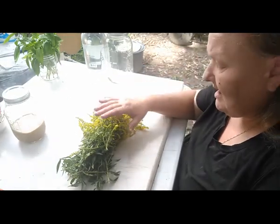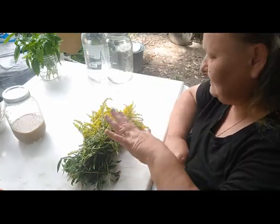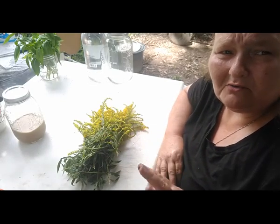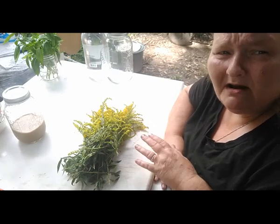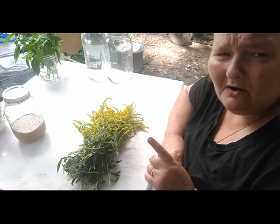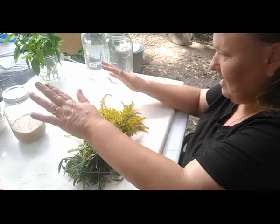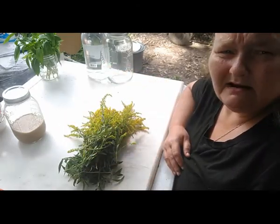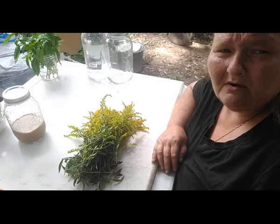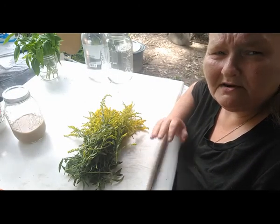I have let it sit for a little while. I have cleaned off all the damaged leaves that I can see. One thing to note — and they're not poisonous so don't worry — there will be a lot of little spiders. Spiders also love goldenrod. Don't let that deter you from harvesting it. Just let them sit and they will crawl off on their own. There are a lot of insects that we in the herbal world have to deal with — just let them go. There's no need to kill them because they're outside.